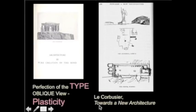He thinks they're doing everything right. And part of that is that they're not too dictatorial. They're not too driven by rules. I think Le Corbusier loves the optical corrections and loves the shifts and the specific engagement with the site in a way that, say, architects 200 years before or even 100 years before wouldn't have understood.